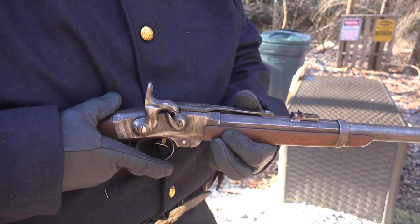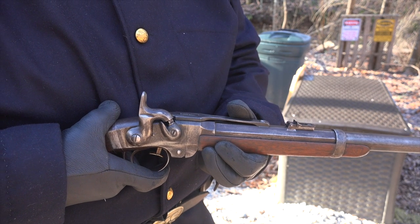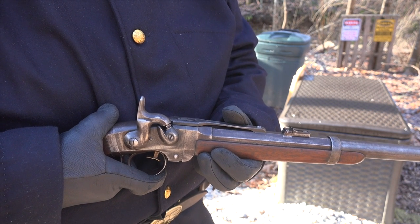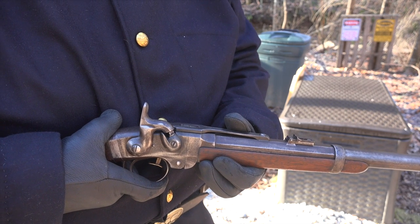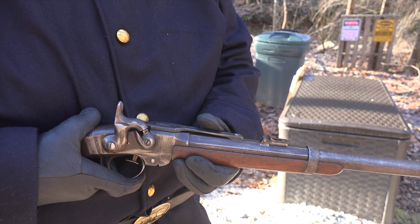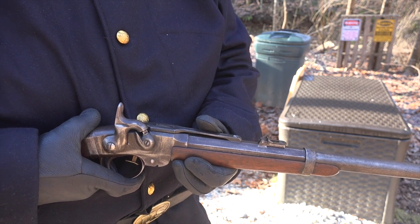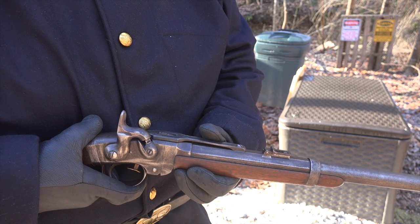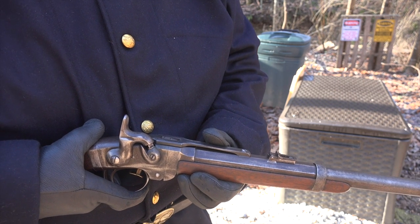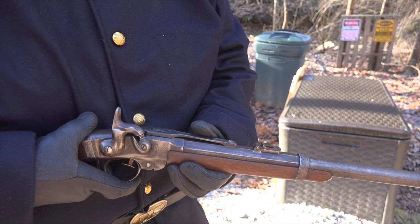So the Smith Carbine was of an age where breech loaders were still highly experimental. They'd gone back for 30, 40 years to the Hall here in the United States. But the problem with breech loaders had always been containing the gases when you fired, to get a real tight gas seal so you didn't get escaping flames and lose pressure. Sharps, for instance, used a paper or linen cartridge, and there was no containment when that burned at all. So the breech plate had to do all the work and had to be very tight fitting to work.